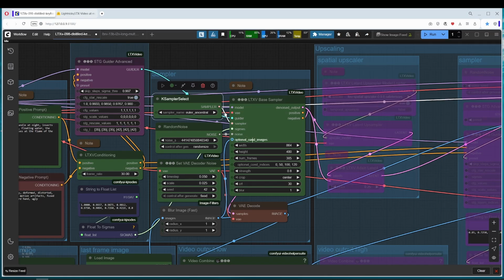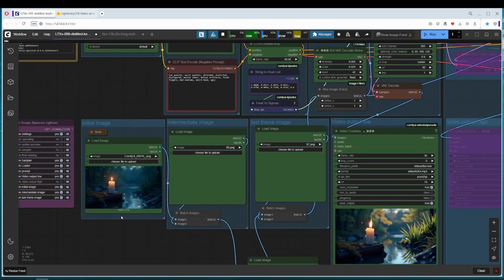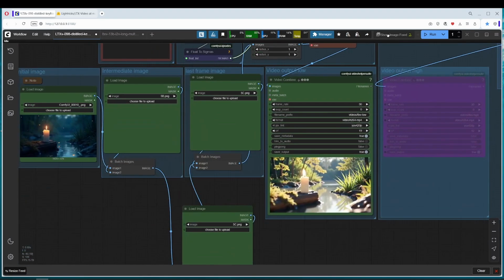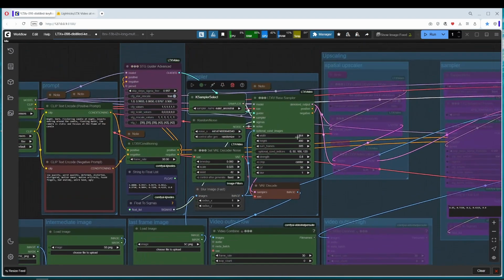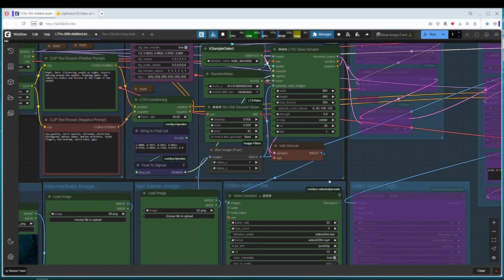Here is also where you set up the size, width and height. And the image that you input here, I choose here, for example, 1024 by 576. It arrives somehow. So here you set up the size, and here you also set up the number of frames. Optional conditional indexes, we have already talked about it. The strength is okay with 0.8, and the rest of the values fit.